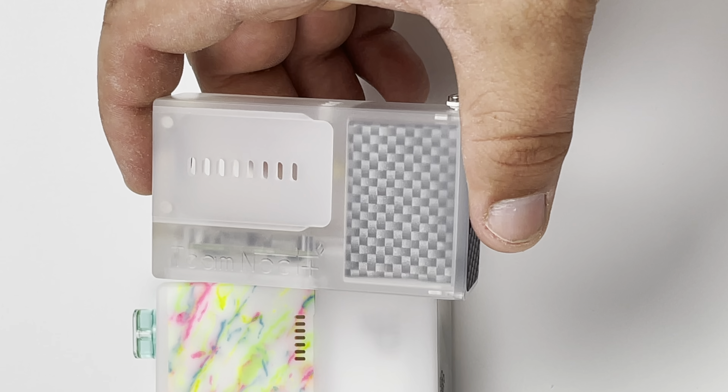The last parts that really separate these in my opinion: thickness — how thick they are side to side — is about the same, it's hundreds of millimeters different. However, the height difference: the Noct is one millimeter shorter, and the Delro is a very tiny mod. The Noct is also two millimeters thinner from left to right. It doesn't sound like a big deal, but you can definitely feel those two millimeters when holding each in your hand.